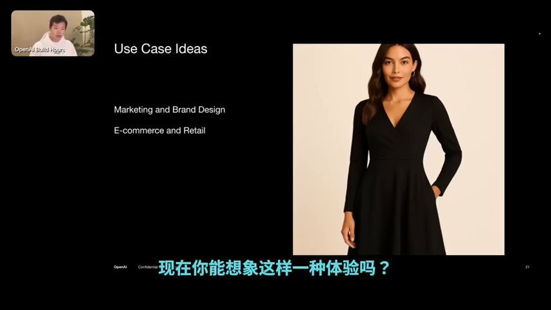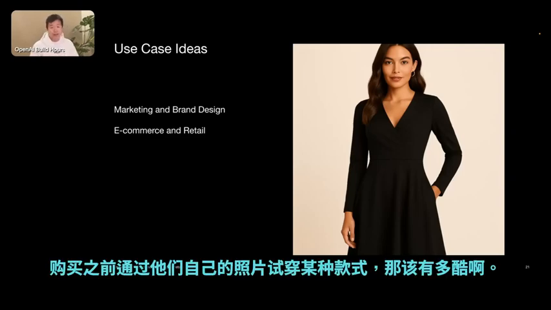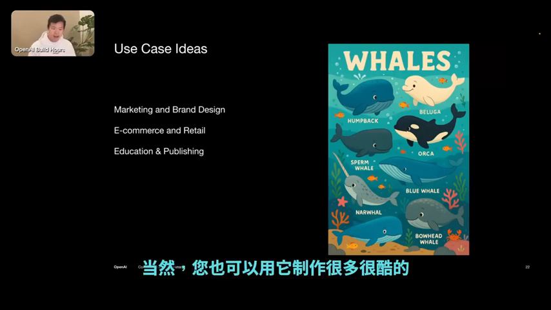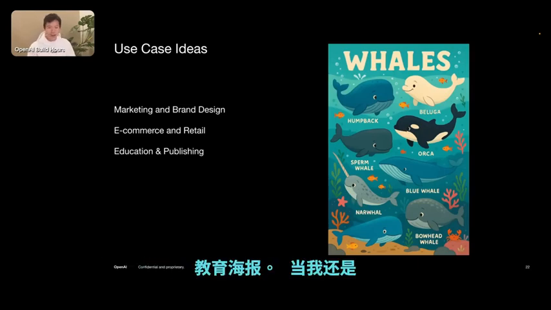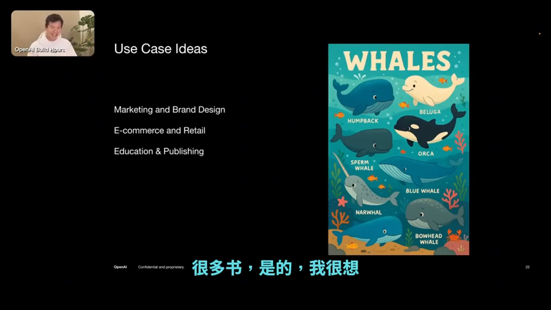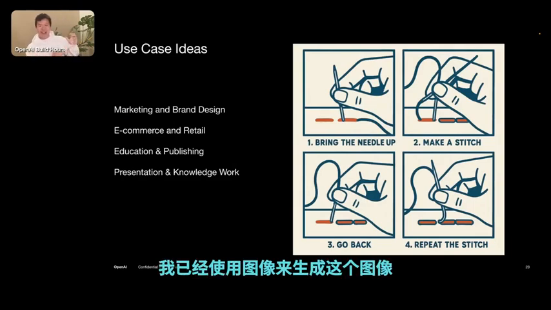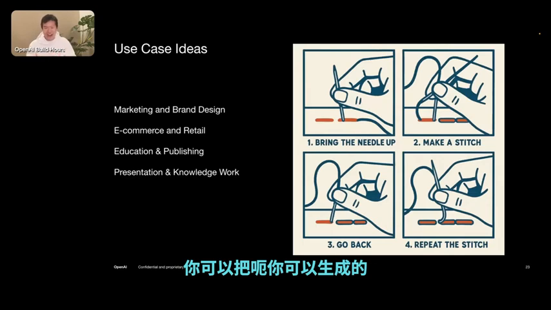Now, can you imagine an experience where, let's say you're an e-commerce store that sells dresses? How cool would it be to let your customers try on the style before they buy, through their own photos? You can certainly make a lot of cool educational posters out of it as well. As a child, I used to read a lot of books, and yes, I would love to have this. This is a bit of a meta slide since I used Image Gen to generate this image to put in this presentation to tell you guys you can generate images to use for presentations. So it's quite self-explanatory here. Great for presentations.